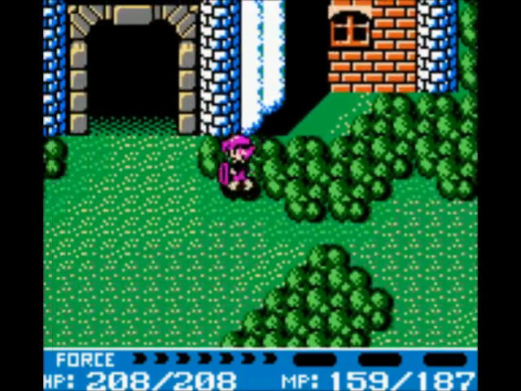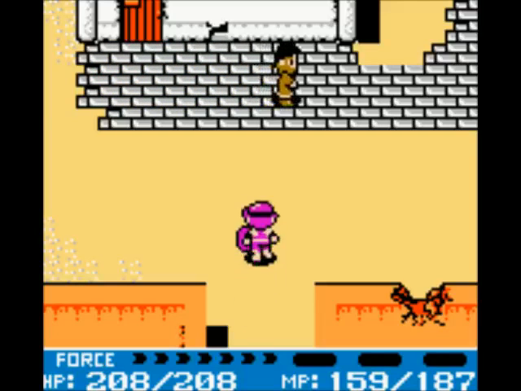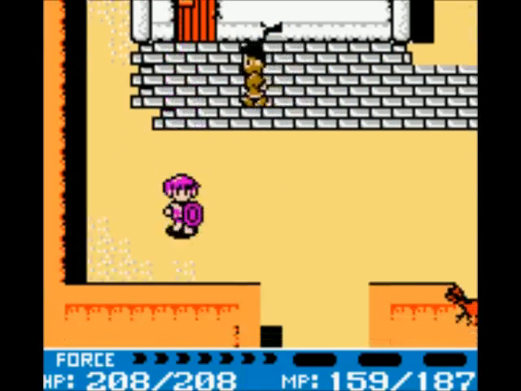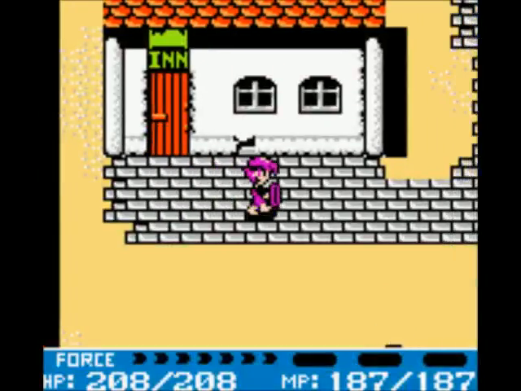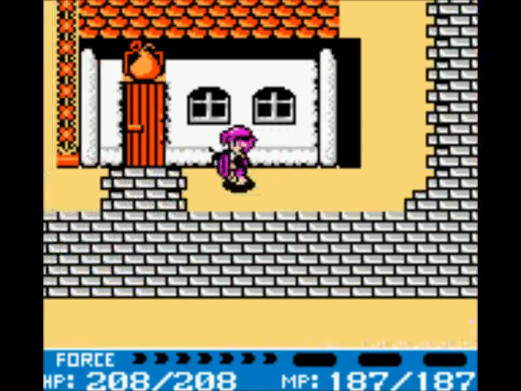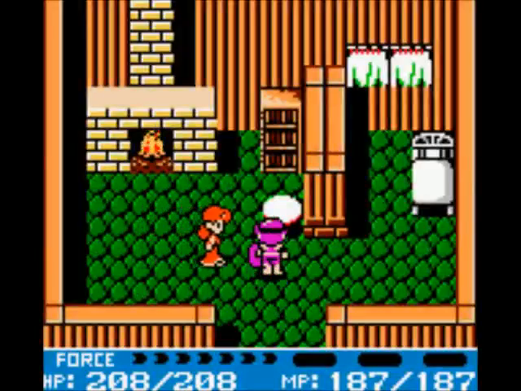So let's go on into the Fortress of Goa. Although this probably isn't actually the Fortress of Goa, this is just the town of Goa. The Fortress of Goa will be the spot where we meet all of the bosses again. Yep. Oh, yeah, may as well take the inn. Again, getting very pricey, but we're actually kind of, I want to say like 60% done with the game already. So, you know, making really good progress.